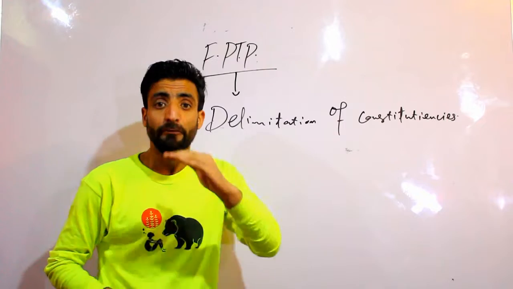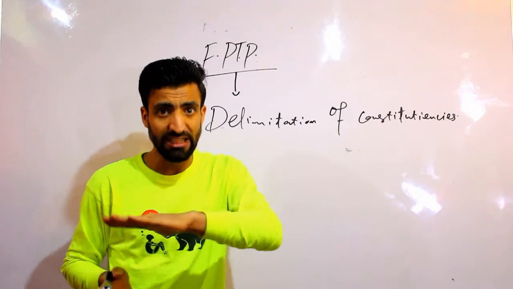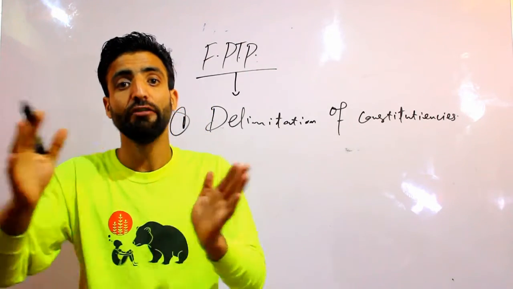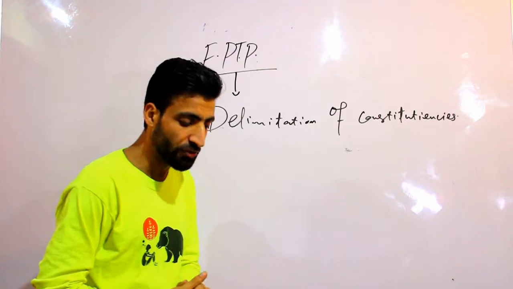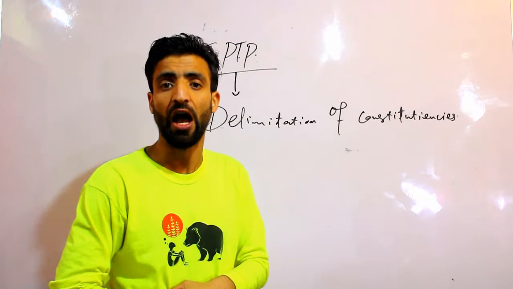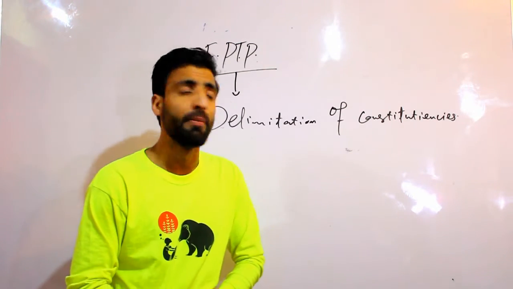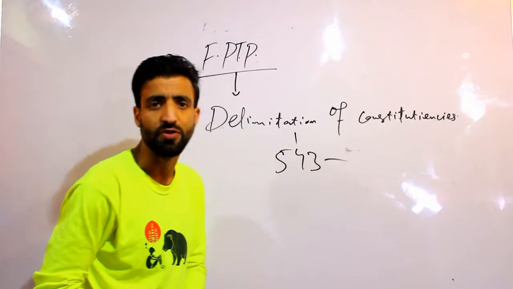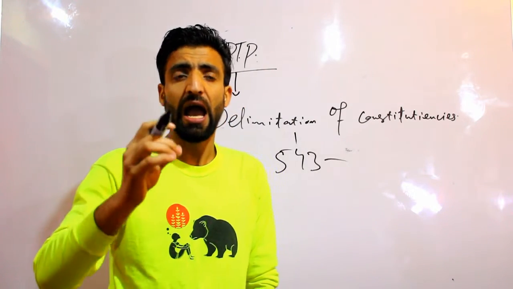For example, मैंने आपको अभी कहा है when there are Lok Sabha elections, whole country is divided into 543 Lok Sabha constituencies, and when there are respective states, for example West Bengal में हुए हैं recently election, तो वहां पे West Bengal के state को 294 assembly constituencies में divide किया गया है. So the first step involved in the first past the post system is that delimitation of the constituencies is done there. ठीक है? For example, जैसे इंडिया में जब लोकसभा के चुनाव होते हैं, by the first past the post system, तो whole India is divided into 543 लोकसभा constituencies. ठीक है? और उसके बाद क्या होता है? Each constituency elects one representative.